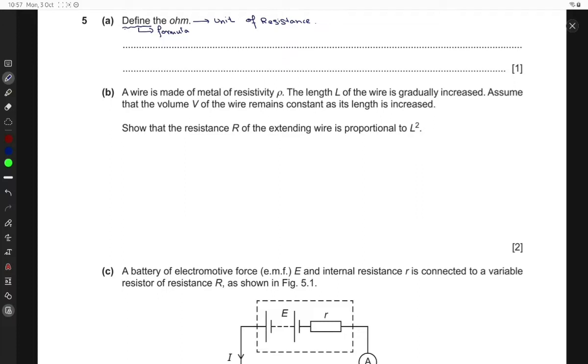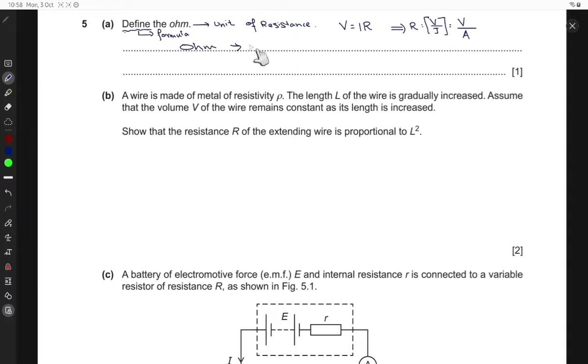The equation is defined basically also using Ohm's law, that relates the potential drop across a resistor via this equation. And you can rearrange this equation to get R equals V by I. Now we know the units for V by I. For V, it's voltage, volts. I is current, so it's amperes. Which means that the ohm is defined as the ratio of volt per unit ampere, right? So you can say it's volts per unit ampere.